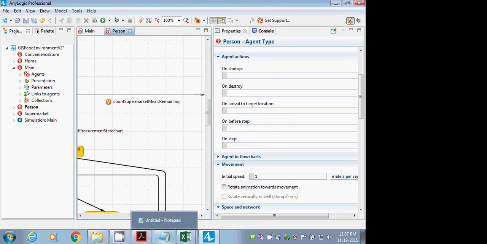They're not an assumption that's fixed, and they're not communicating something from the point of creation to the agent, what to assume about itself, about parameter size for main, or about the home for the person. Rather, a variable just encodes, right now, what's the value of it? Take color, or take this count of meals remaining, supermarket meals remaining. That will be changing over the course of the model. And often variables are used for that.